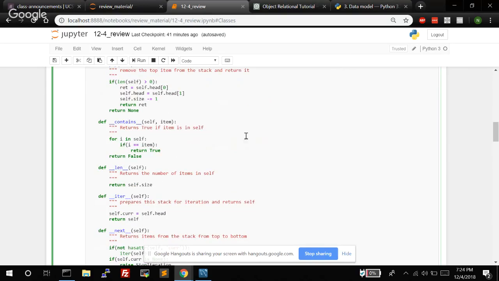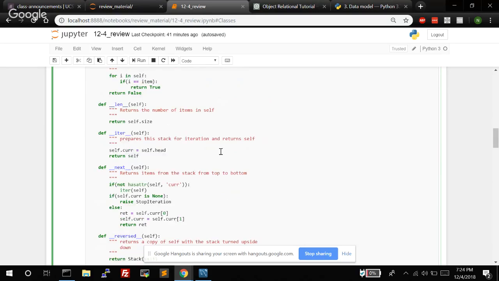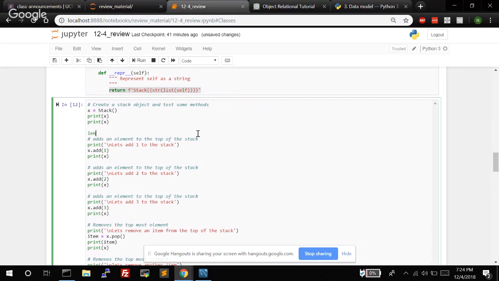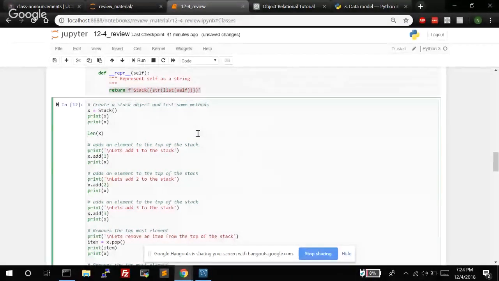Like the len function is built into the Python library, and what the len function does when it's given an item, when you say len of item x, is basically the same thing as saying x dot underscore underscore len underscore underscore.